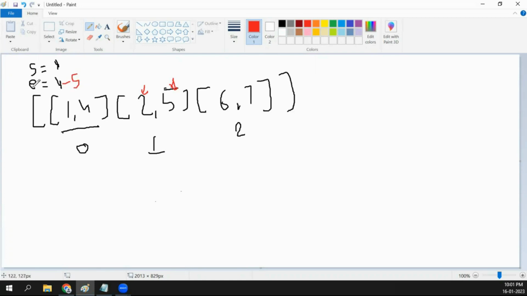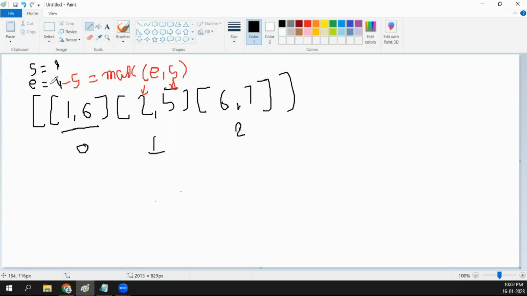Now we will assign our e value like this: e equals max of e comma this 5. Why am I using max? Because if our interval was like this, if instead of 4 it was 6, then we can see that these two intervals overlap.